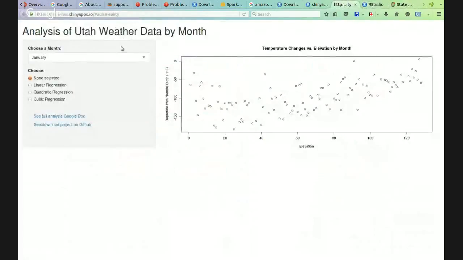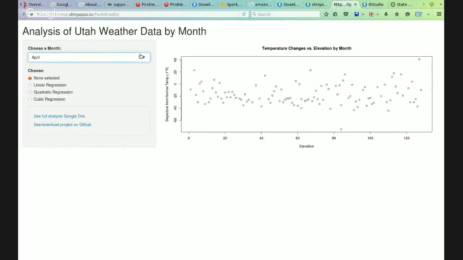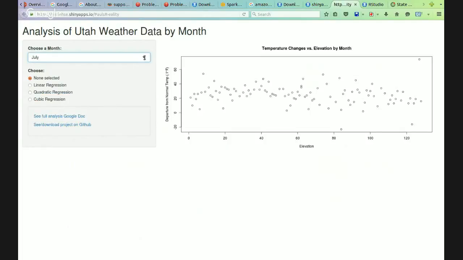You look around, everybody has open data sets available. So let's take a look here. This is what I built, this shinyapp.io. If you do a regular R script and plot a graph, it'll just do it statically. It'll just show the graph, but it doesn't give you controls. The cool thing about Shiny is that it makes R come alive, and it gives the user control. So you see, there's different data for different months. And as I bring up the different months, you can see the data changing.